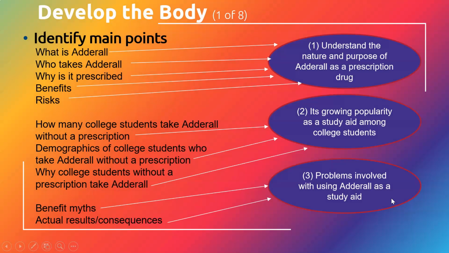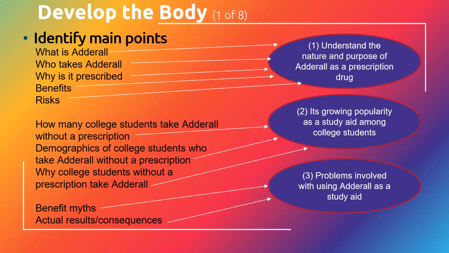Okay, so if you look in your textbook on page 246, they talk about this student who is going to give a persuasive speech about Adderall. So for our purposes, let's say that the intent of this speech, the goal statement, is to persuade college students not to take Adderall without a prescription.